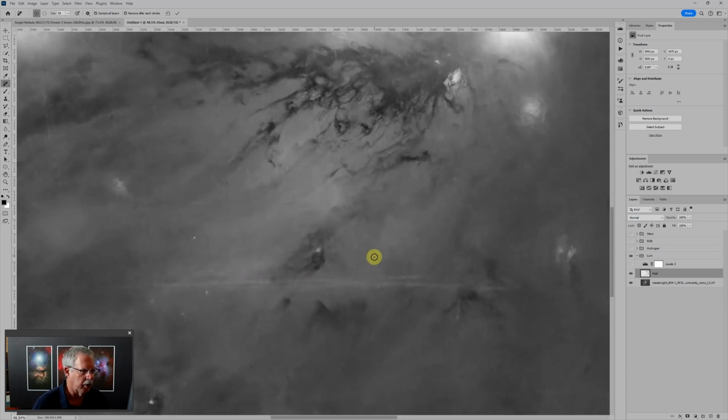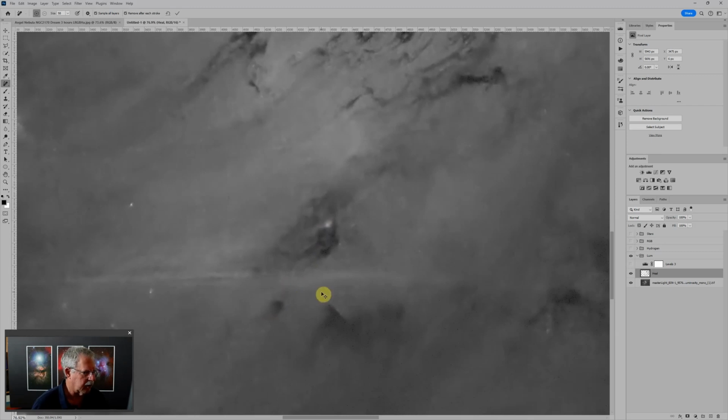It is a little bit slower than some of the other options, but I do like it because of all of the healing tools, it probably is one of the best for finding an appropriate blend of surrounding pixels to be able to effectively eliminate the thing that's causing you a problem. And notice here again I went across some dark pixels. That did not work very well, so I'm going to do this in pieces.